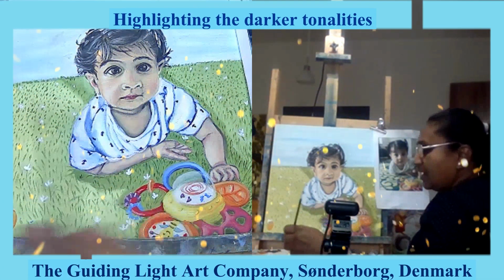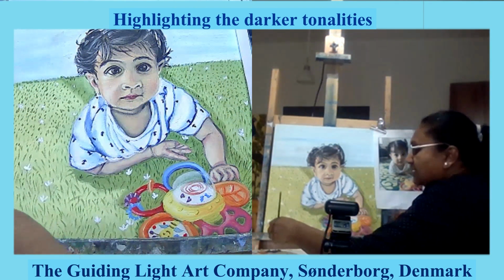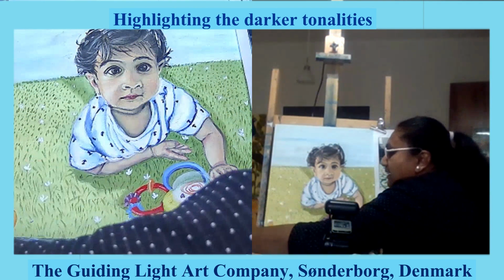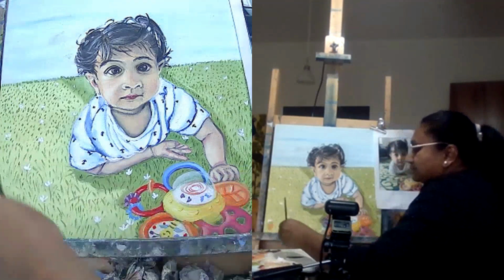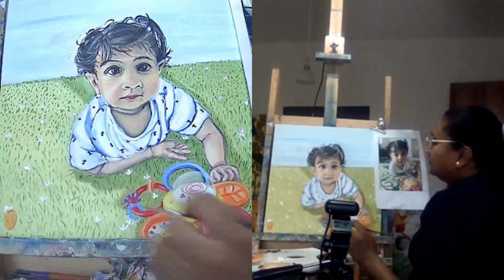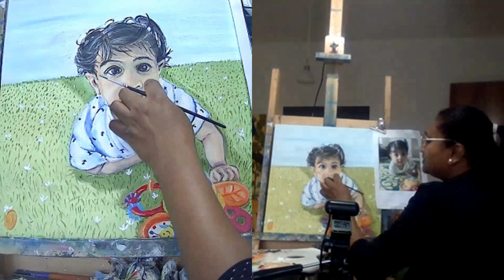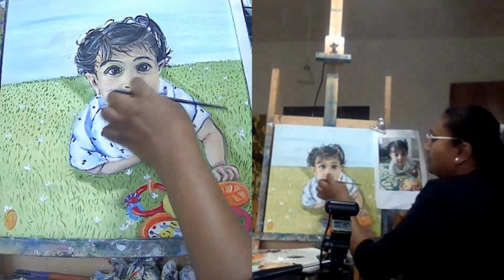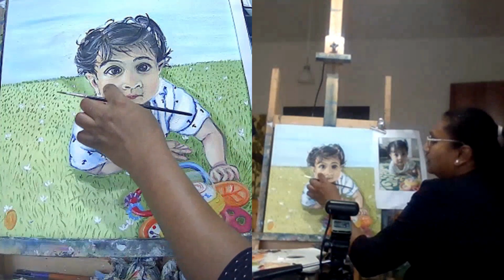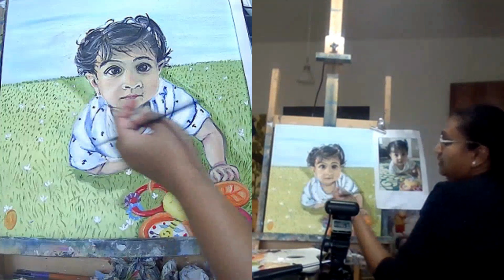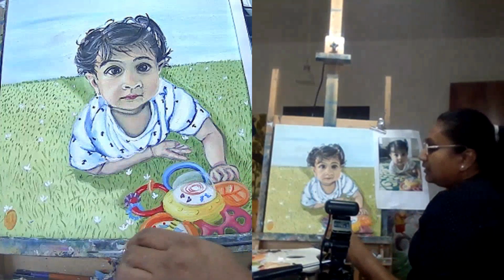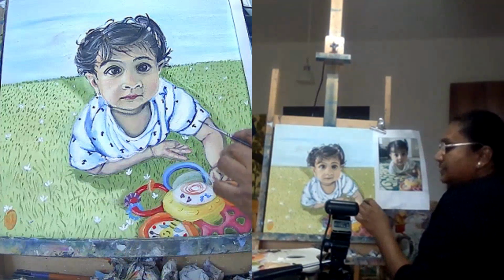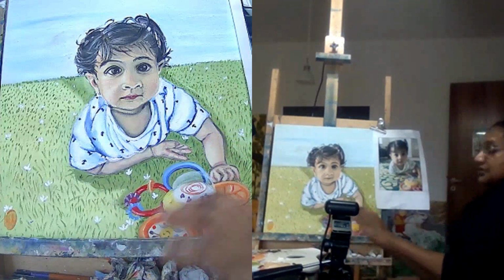And then now I'm looking at some places where it could be slightly dark. So again, the same thing. Look at your canvas. If it is dry or if it is not dry, depending upon whether your canvas is dry or not, you might want to do different things.